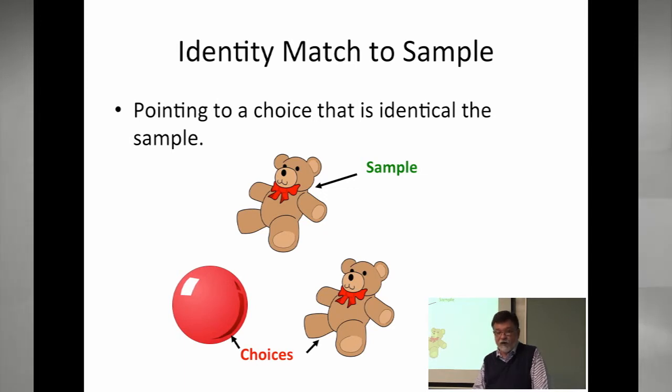My examples here are identity matching, where the sample is exactly the same as the choices. But of course, when you're using an augmentative communication system, a communication board, you're also having to engage in non-identity matching, because usually you're seeing a real object in the environment which serves as your sample or instructional cue, and you're seeing usually pictures or photographs or black and white line drawings as your choices. And that's what makes it a non-identical match.